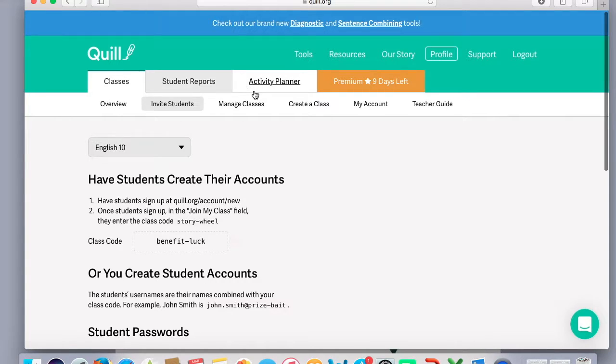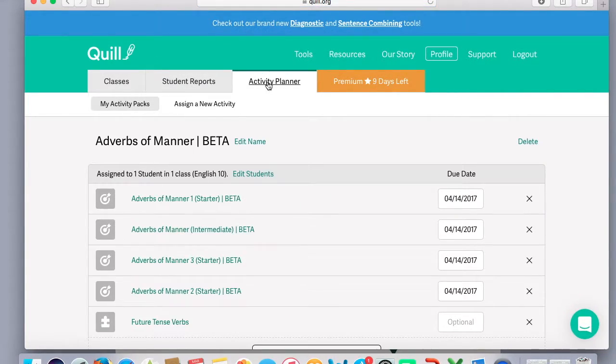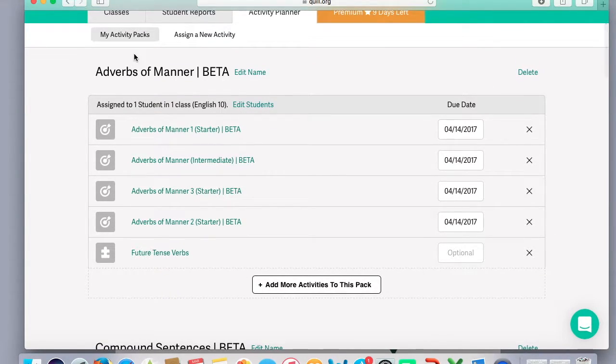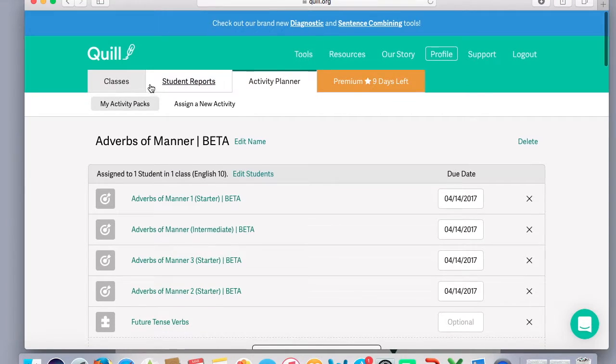Now that I've got a class, I want to assign them an activity. So I'd go to the activity planner up here at the top, and there's a multitude of different activities that you can choose from. Usually Quill will prompt you with a new class to start a diagnostic.